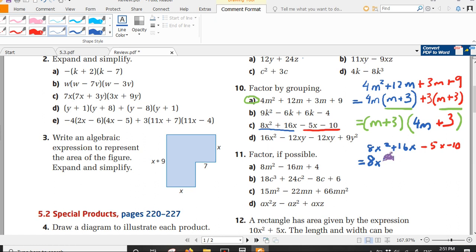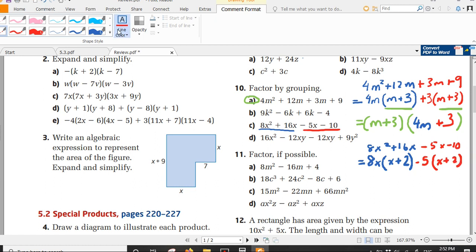Open up the bracket. 8 divided by 8 is just 1, I don't need to write 1. X squared, I factor out an x, I just have an x. 16 divided by 8 is 2. I have a single x, I factored it out, it's gone, close bracket. Second part, the red: what can I factor out of both those 2 terms? It looks like maybe just a negative 5. If I factor out a negative 5, what am I left with? Negative 5x divided by negative 5 is just x. Negative 10 divided by negative 5 is plus 2.